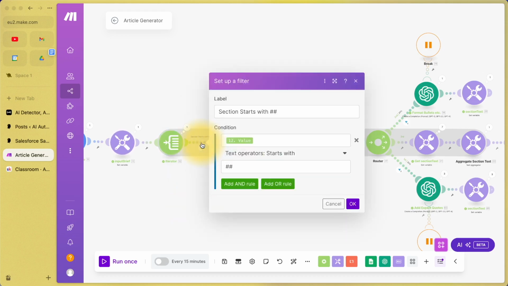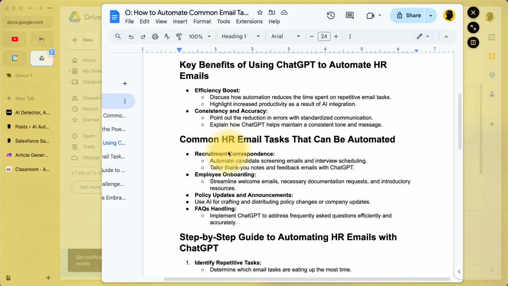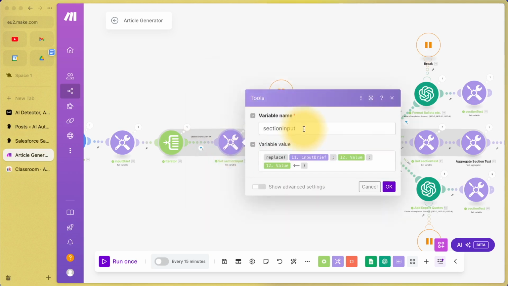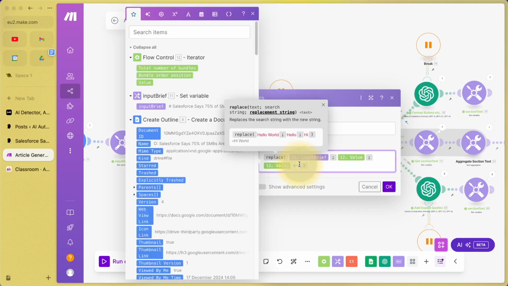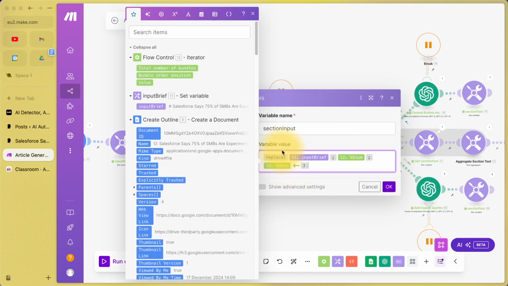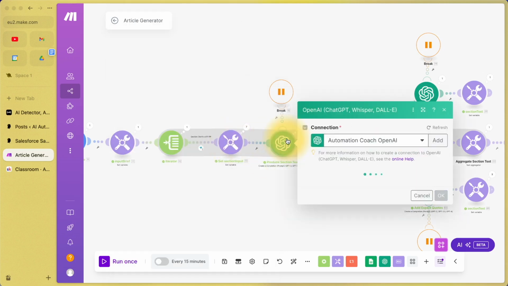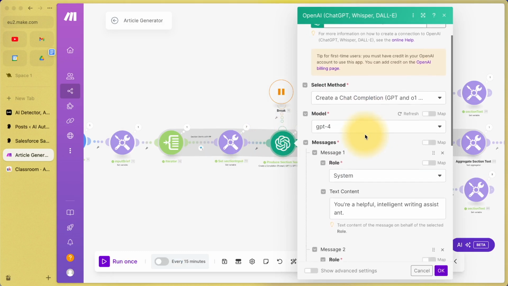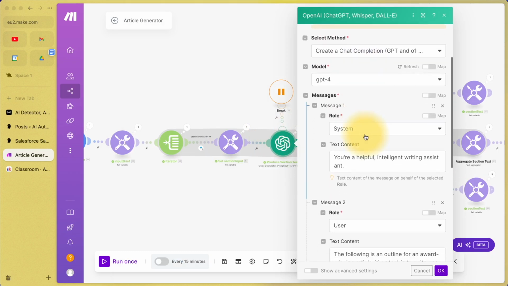And then it's got a filter here, which is that if the section starts with ##, which means, let's say, an H2 tag or a new section title, like this, then that's where we're going to split it up from. And what we're going to do is add a little arrow to it. So we're going to look for a section, and then we're going to put an arrow on it. And the reason we're going to do that, and it's really cool how this works, is then in the next ChatGPT module, which we're going to get to run on each section.